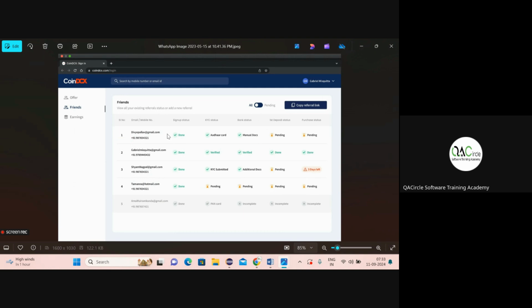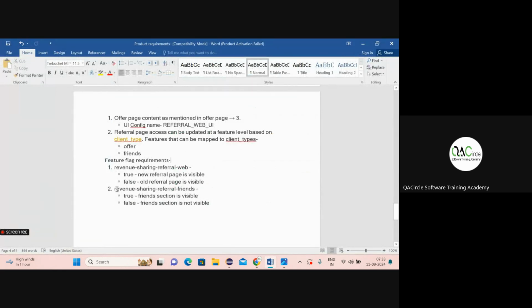This is part of our testing. We should make it true and check how the UI is behaving, make it false and check whether we are seeing the latest referral program page or not. In the same way, we can make this revenue sharing referral friends true and see whether this friends page is visible.